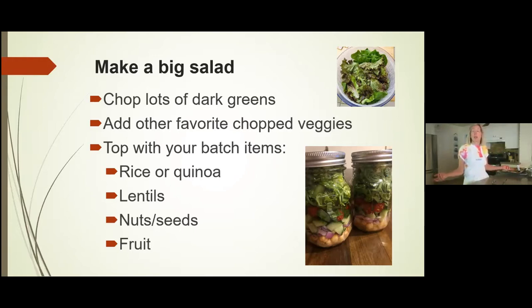You could also carry it with you on a picnic. You can just eat it straight out of the jar if you want to. So that's the kind of thing we're seeing on Instagram these days. You could take one and give it to your mother. Yes, exactly. You could give them to neighbors. You could give them to those people who don't get out very much. But I also think, and I saw it on a cooking show, they took those on a picnic. So that would be perfect.